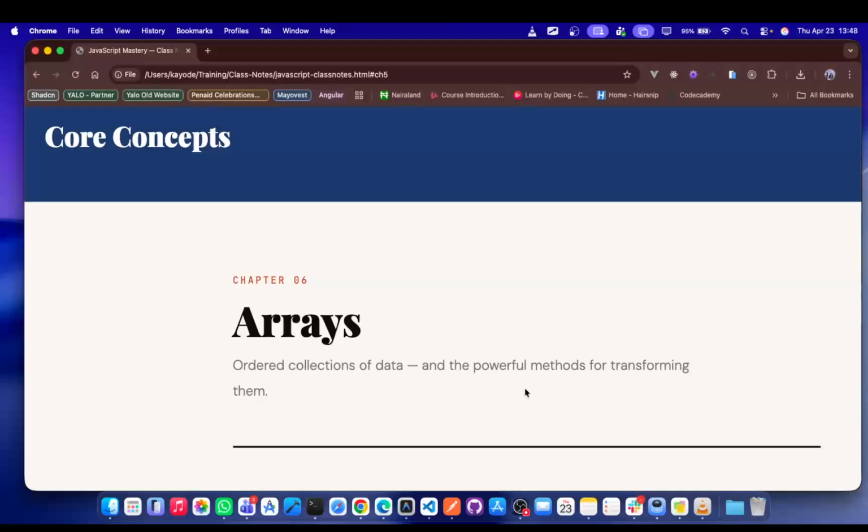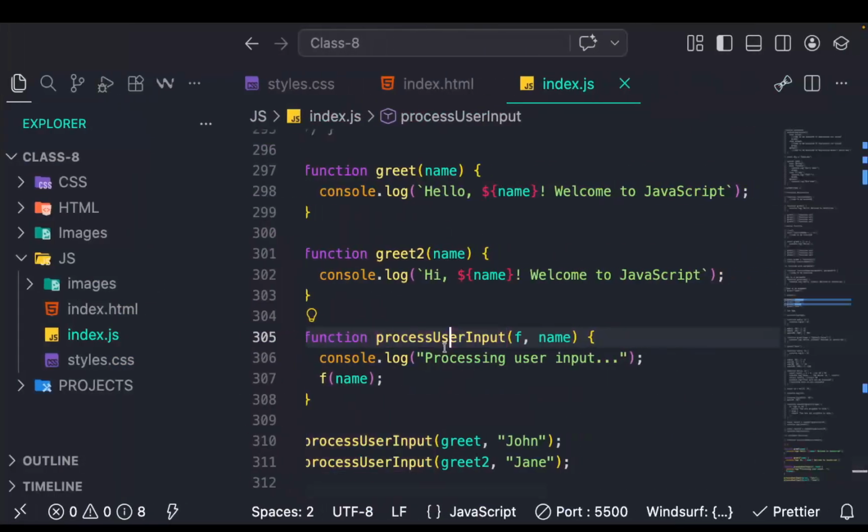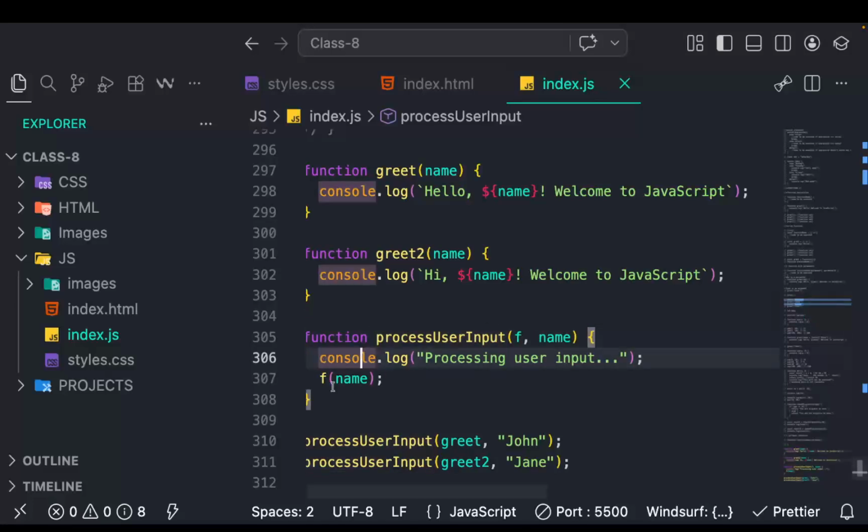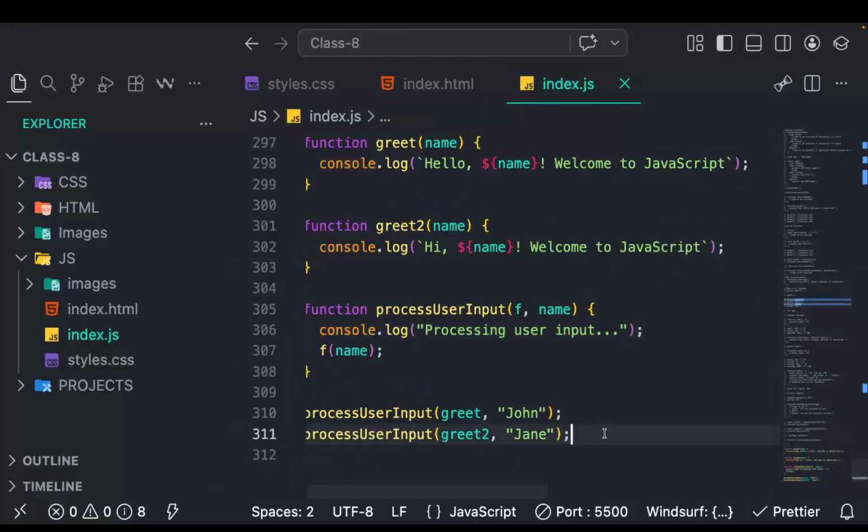Some of them can help you look whether a particular value is there or not, but how is it going to know the value you are looking for? So you give it the function that will look for the value there, and if the function returns true, it knows that that's the value you are looking for. But if the function returns false, it knows that that's not the value you are looking for. So whatever this processing function is doing, it's all about what it wants to do there like that.